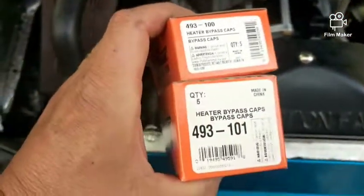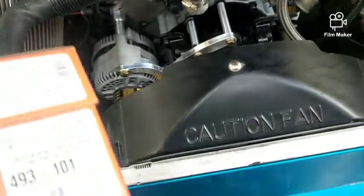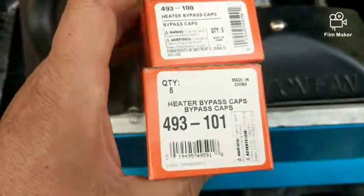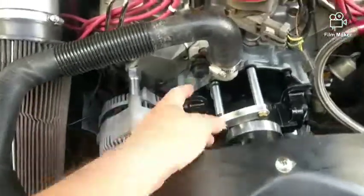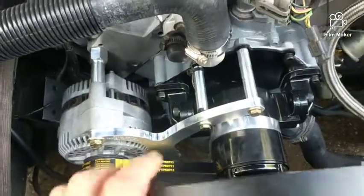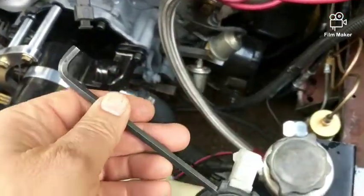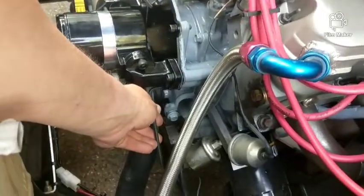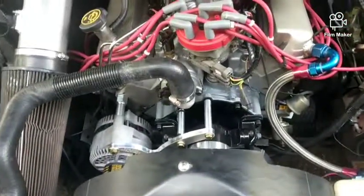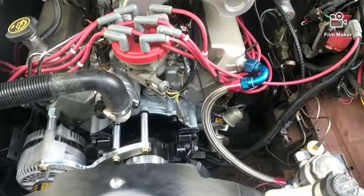That little cap on there — when I was reading the description on the O'Reilly site it said 'made of automotive grade rubber,' whereas the ones in the help section are just plain rubber like vacuum caps that tend to crack and rot out after a year. The top one's five-eighths and the bottom one's three-quarter; you need a three-quarter for the bypass hose to block it off, so hopefully being better rubber it'll last longer. On this electric water pump it's got allen fittings, but to get to the one down here I had to cut a little bit off the allen stock to get it in there to tighten it up because otherwise the elbow's in the way. All in all it's pretty easy, just tedious.